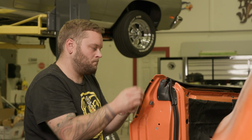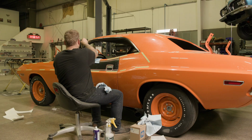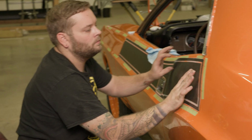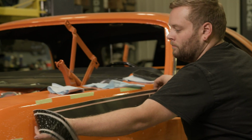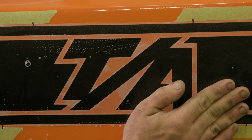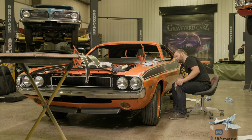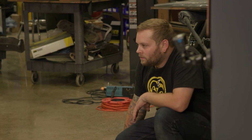Once you have the center nailed down, which is your door, you can move on. You can go to the quarter panel, get that thing lined up, make sure the trajectory is the same as it was when you laid out your stripes earlier. And then from there, you can move to the fender. Then when you stand back and you look, you have a very even, flat trajectory throughout the stripe, and it looks the way the factory did. Probably more caution even than the factory had.